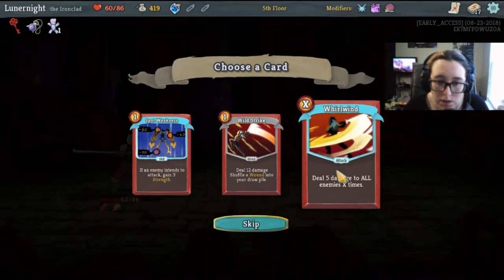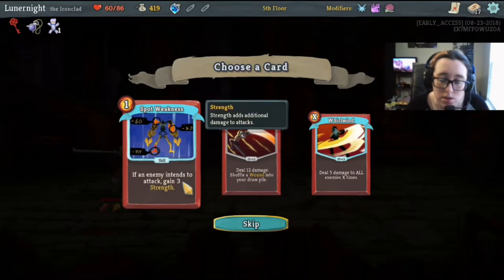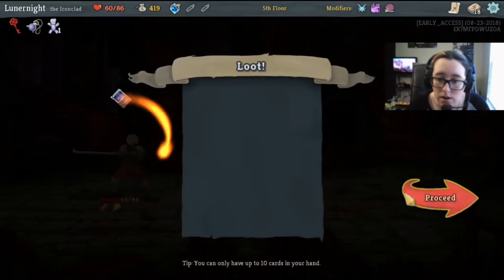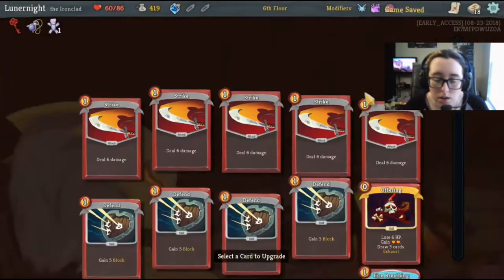I don't want this because I'm trying to use as many cards as I can. I like that this is one for 12 damage, and I can gain strength with this one. In which case, if I get Heavy Blade, I can get Heavy Blade. Alright, let's put the card.